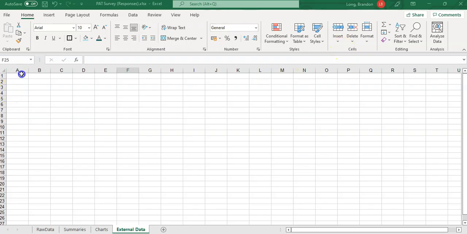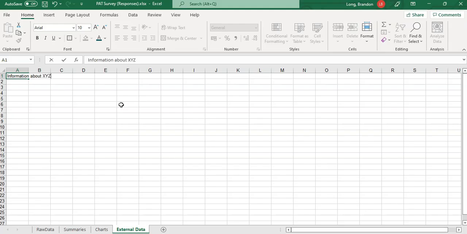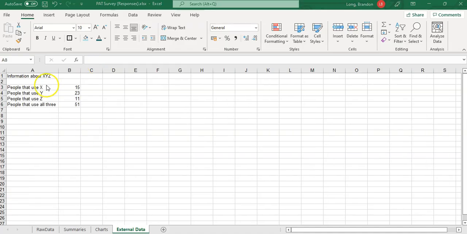But again, remember where you got the actual data from. So when you are doing this in your spreadsheet, obviously give it a little heading of information about XYZ. You give a nice little heading and then you write down the numbers or the values that you got from that particular image or infographic or statistics. I'm just going to add random stuff down. So I've written just random stuff. Let's pretend I found a website with that.